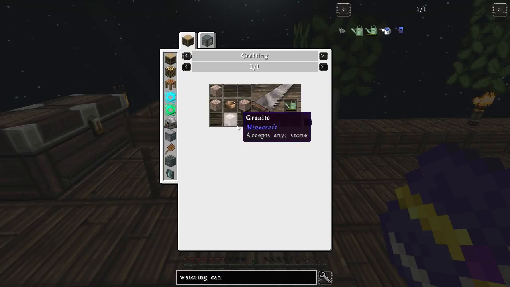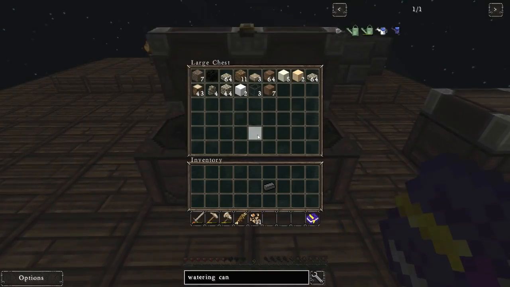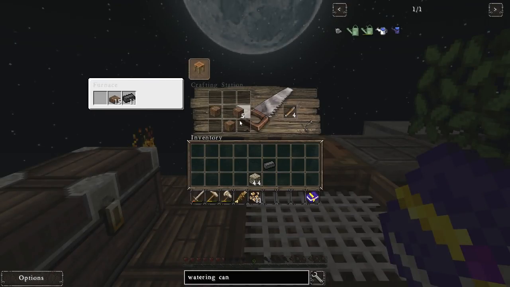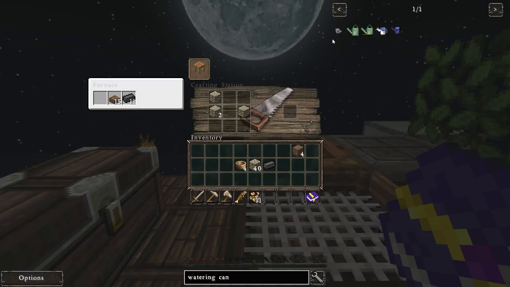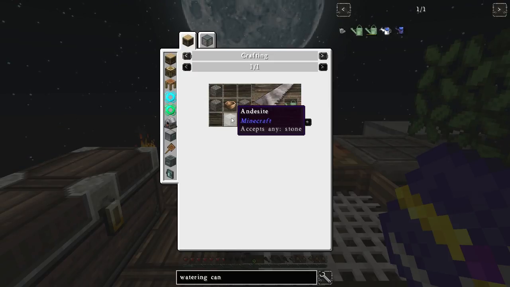Watering can. Oh no, stone and a bowl. I can definitely do that. Stone and a bowl. I'll probably use cobblestone, I would imagine. And a bowl I can definitely make. Let's just see if you can use cobblestone. I bet I can't. There's a bowl. What was the recipe? Forgotten. Like that. Polished andesite, stone, granite. Polished granite, diorite. Polished diorite, andesite.